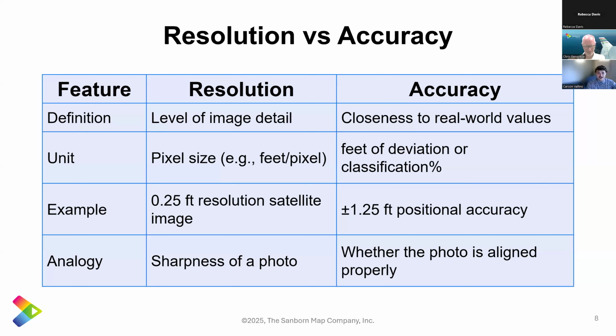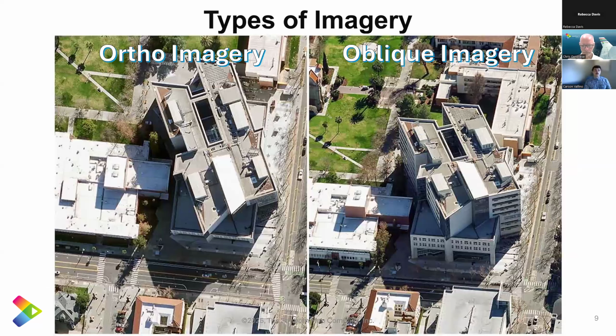Resolution is something that you have to specify at the outset. And obviously, these are things that are specified at the flight, accuracy and resolution, following things like ASPRS standards. So they're all tailor-made to what the flight is trying to achieve. High resolution is going to be more expensive. Lower resolution, lower accuracy is a little bit more cost-efficient, but it may not give you exactly what you're looking for. So with that in mind, we'll plow ahead and start talking about the types of imagery.